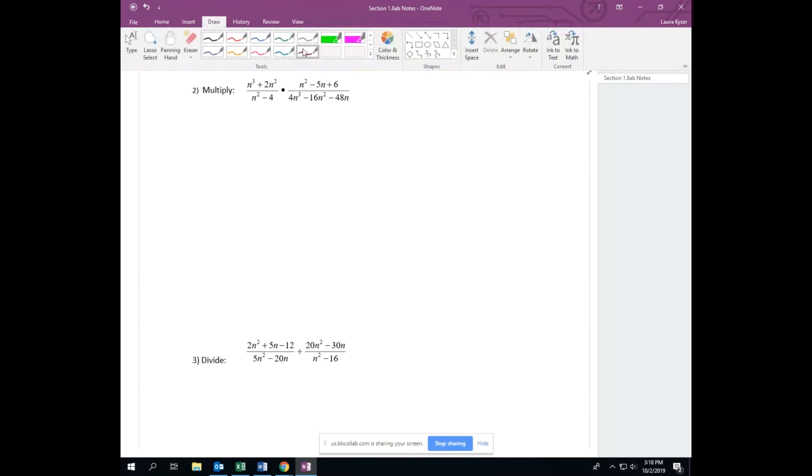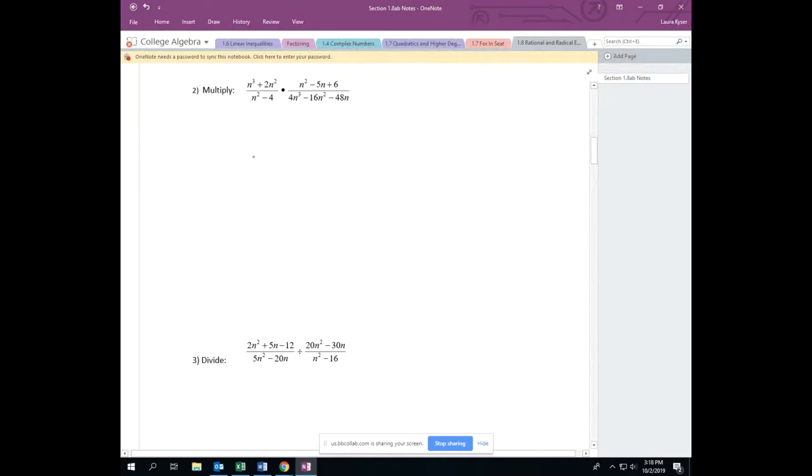We still begin this by factoring. So it doesn't really matter what operation's happening, you're still going to factor everything completely. So for example, in the top left here, the only thing that I can do is factor out a GCF, which is n squared. I have n squared on the outside, and when I factor it out, I'm left with n plus 2. On the bottom, that's a difference of squares. It factors into n plus 2, n minus 2. That looks like an H, but it's an N. times.